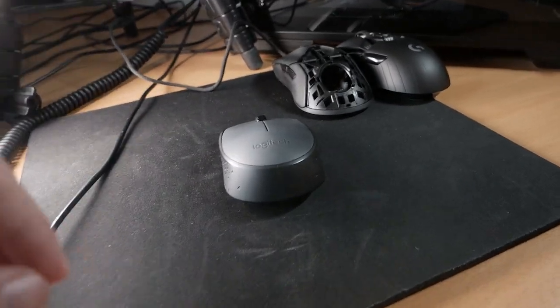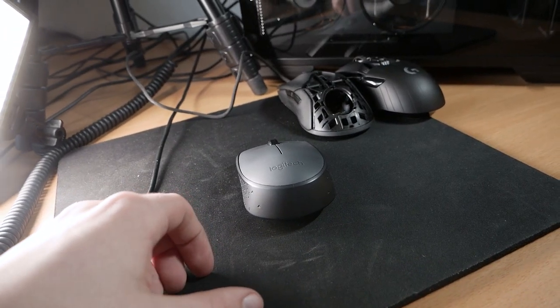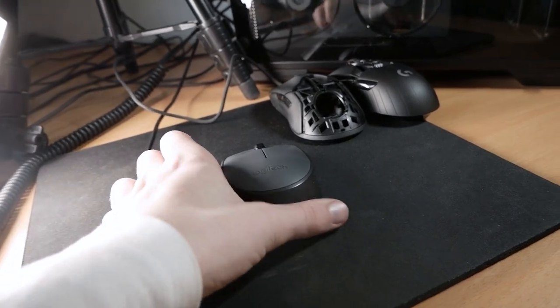Do you need a gaming mouse at all? And is your current mouse good enough? Let's go! And boom, we transitioned. Just to get some quick context, let's meet our contenders.